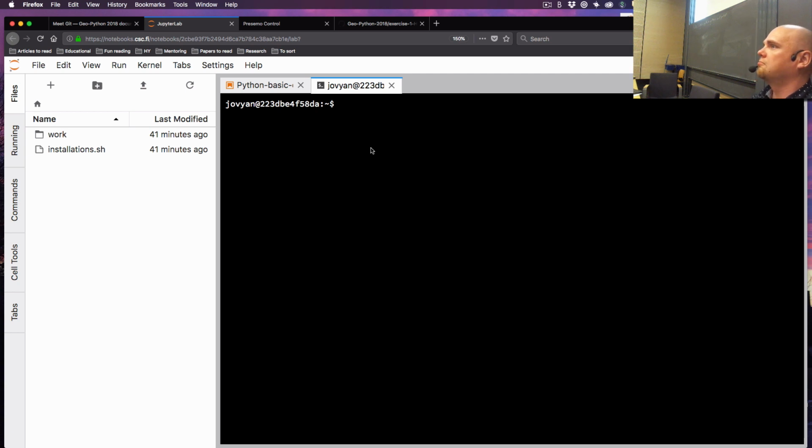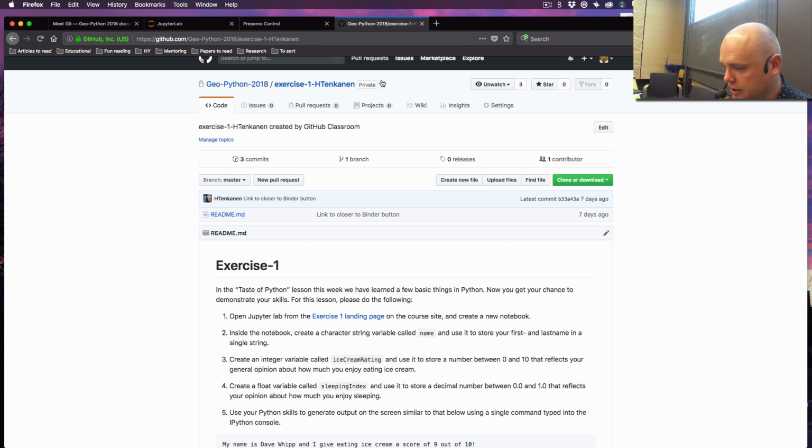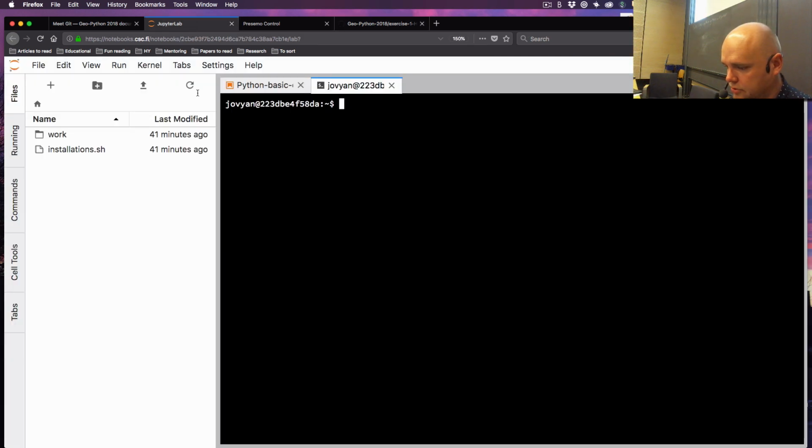There are also other kinds of plugins in different development environments that don't require this, but it's good to know that these command line based things exist. This is at least what I use a lot with Git, and I know that Dave does as well. So how do I take this repository from here to this computer in here?